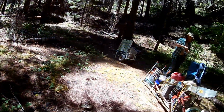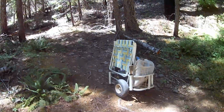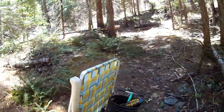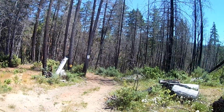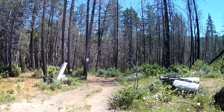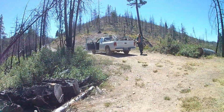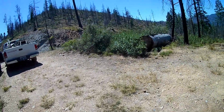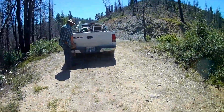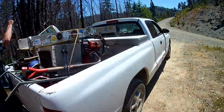But for now, I got to get these carts back up that half-mile track. It's going to be fun. Oh, look at all the butterflies. Oh, hi guys. Oh, jeez. Excuse me, still trying to catch my breath. Whew! That was one brutal half-mile of a climb. Took the better part of an hour and 15 minutes for us to get back up the hill. And I say us, not just me, Travis too. Everything's back in the trucks. Let's get home. Let's see what we found.